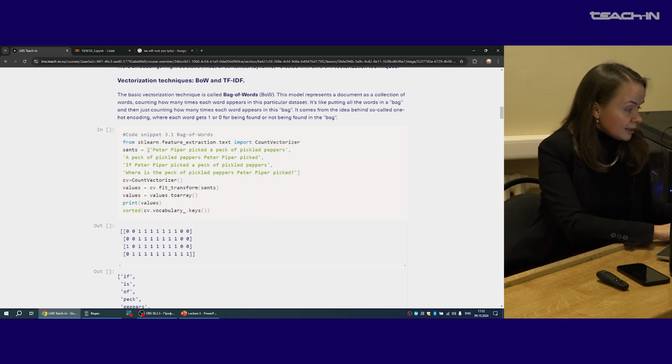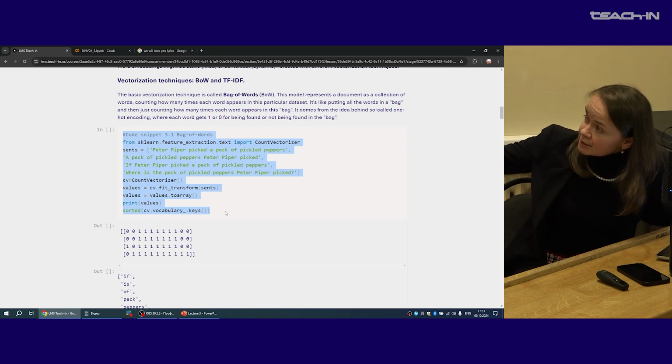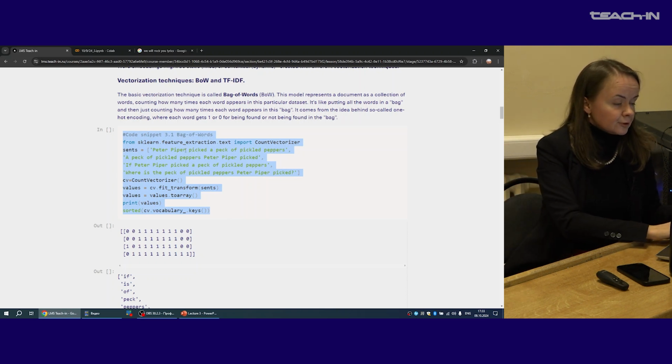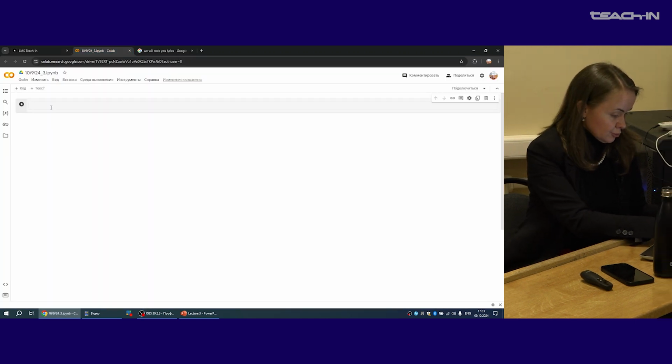So to use this technique, we will apply the scikit-learn library. You're welcome now to copy. We don't need to install the library. You can just copy the whole code from here. If you work on Google Colab, then you don't need to install it.